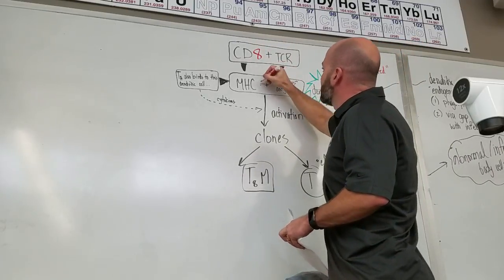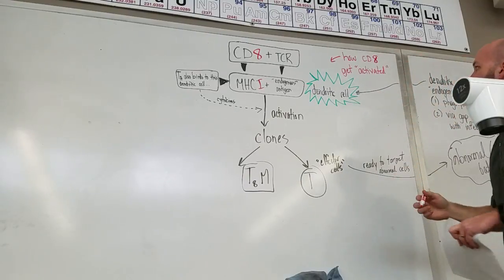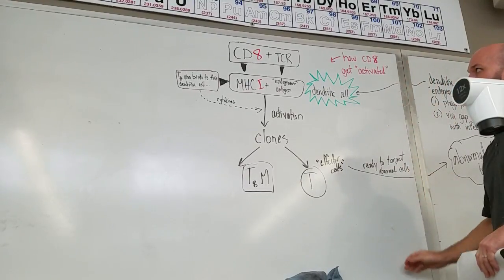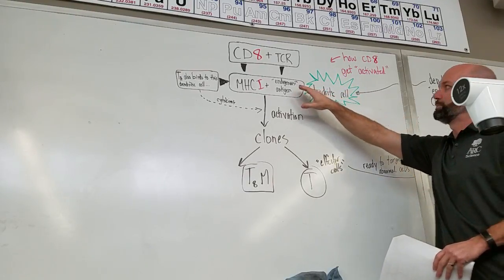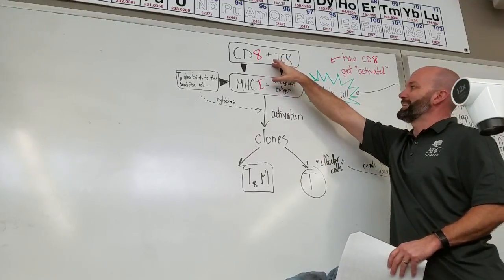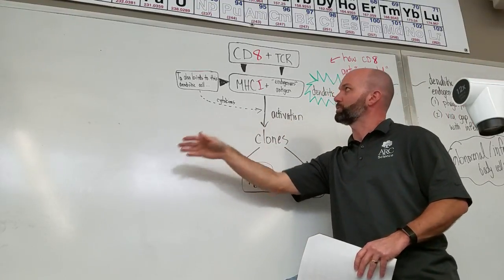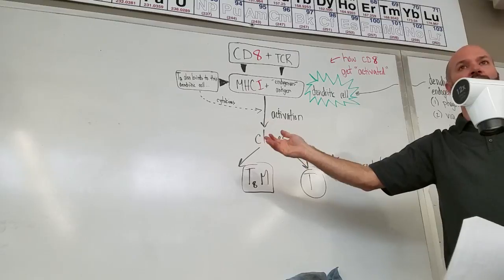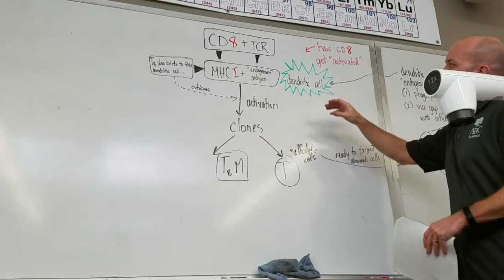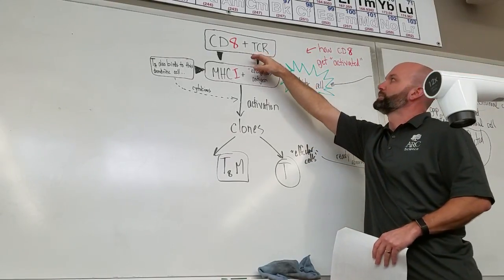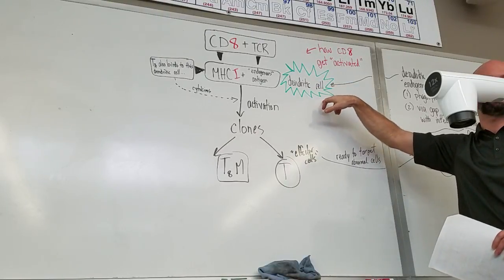So this is CD8, MHC1, how CD8 T cells get activated. Well, the way I showed it, it implied that the abnormal body cell simply displayed antigen to CD8, and that resulted in activation, provided cytokines were coming over from helper T. But that didn't make sense because, well, where's the helper T? Where's the cytokines coming from? You can't activate a CD8 T cell with an abnormal body cell. You have to use a dendritic cell.